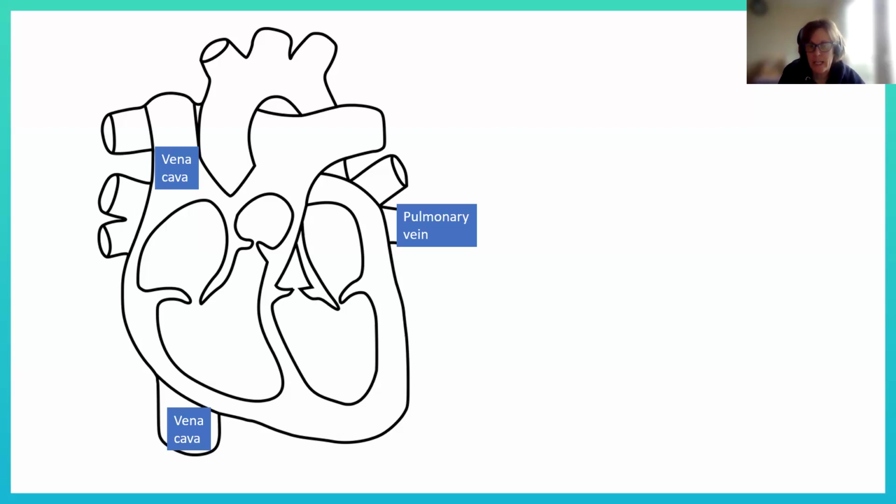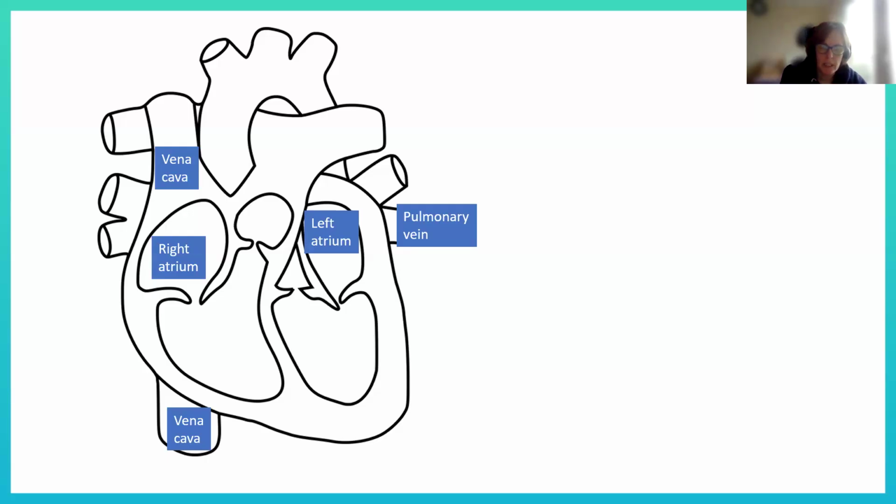Similarly, pulmonary vein means the vein from the lungs. So I think that's pretty much where we got up to. We talked about the fact that there are chambers. There are 4 chambers. The top are called the atrium, or atria, actually, plural, but there is the right atrium and the left atrium, the atria, plural. So these are the chambers that receive the blood from the veins. So they fill up with blood.